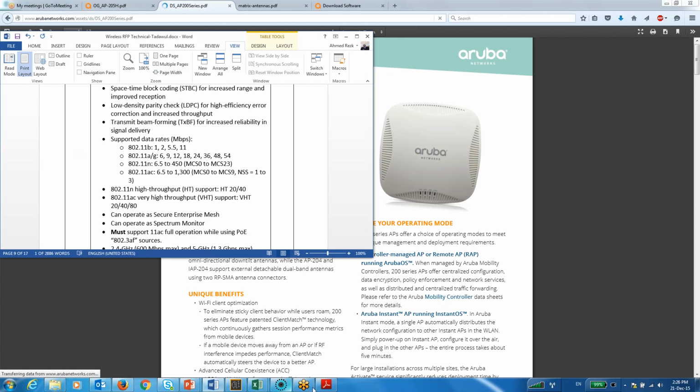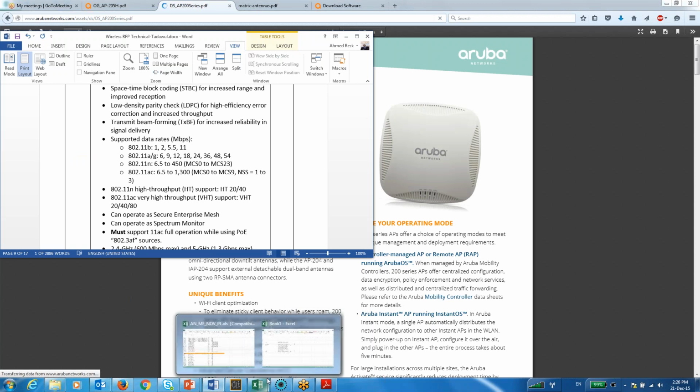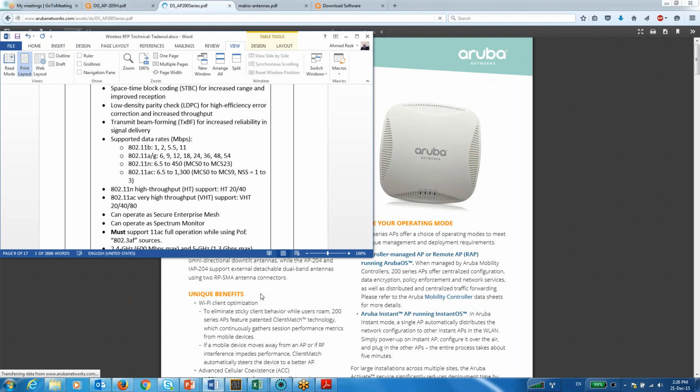Okay, so now we have discussed how we can build the quote for Aruba in different scenarios: a clear customer requirement, through an RFP, or through Visual RF. So we have discussed almost all the scenarios that you might face during your day-to-day work. Okay, so this is for the Aruba part. I will send you another session about how to build the quotation for HP switches.